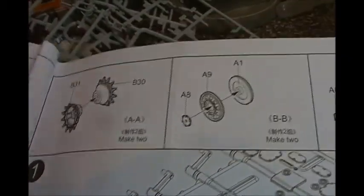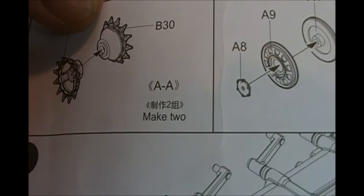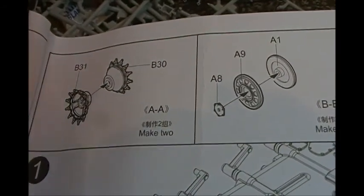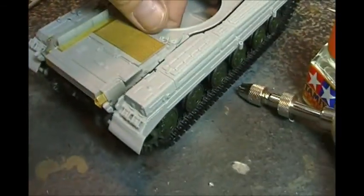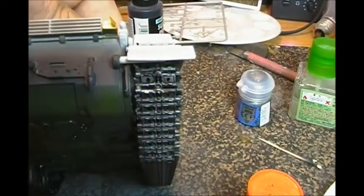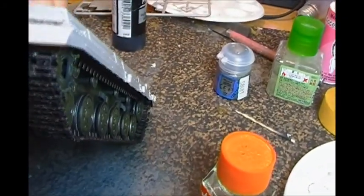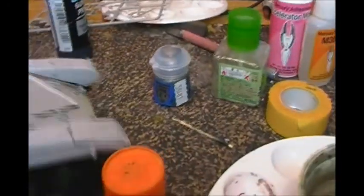I thought I had it beat. First thing — go all the way back to the very first step. You're putting B-31 and B-30 together and these keys don't lock up worth a damn. There's room for your teeth and sprockets to be misaligned. So make sure you get one of the sprues with the tracks on it to line things up. I thought I had it perfect, but one side was about a sixteenth of an inch out, and if they're a sixteenth of an inch out they will bugger your tracks. I had bad luck on one side — the teeth weren't perfectly squared up so it put me out on the top.